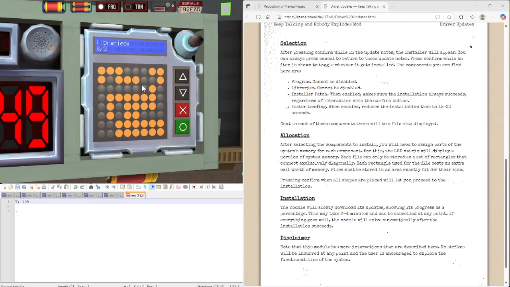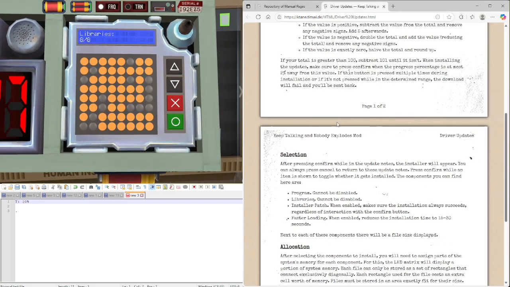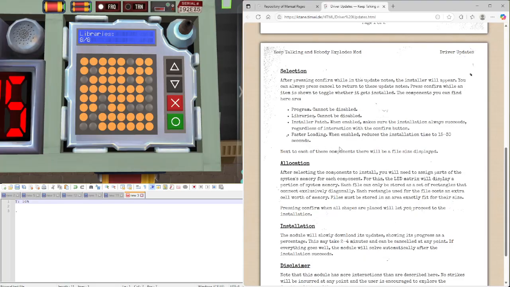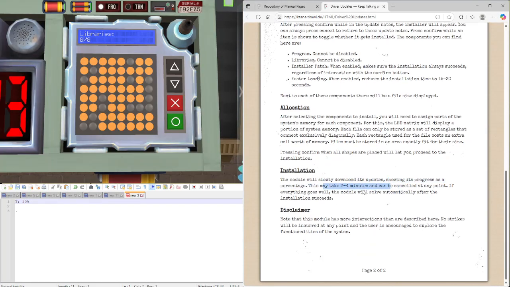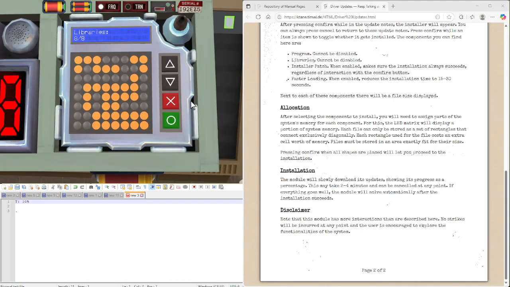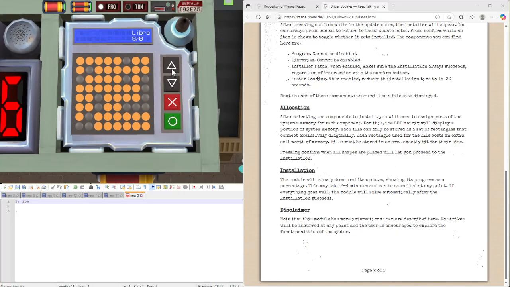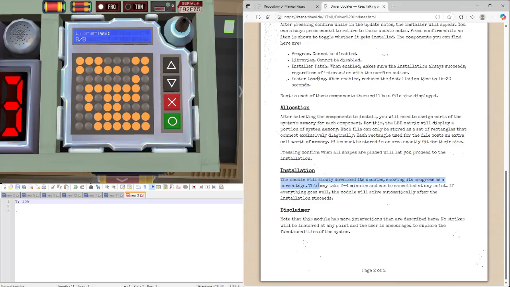However, I'm not going to do that just to show the installation bit. Just be warned that this bit might take a little while, so I might be yapping for a little bit in the middle of this. So, now we have both filled in. We're now going to press confirm again. We will only download this update, showing any progress as a percentage. Remember when we had to press it. And we can cancel at any point.